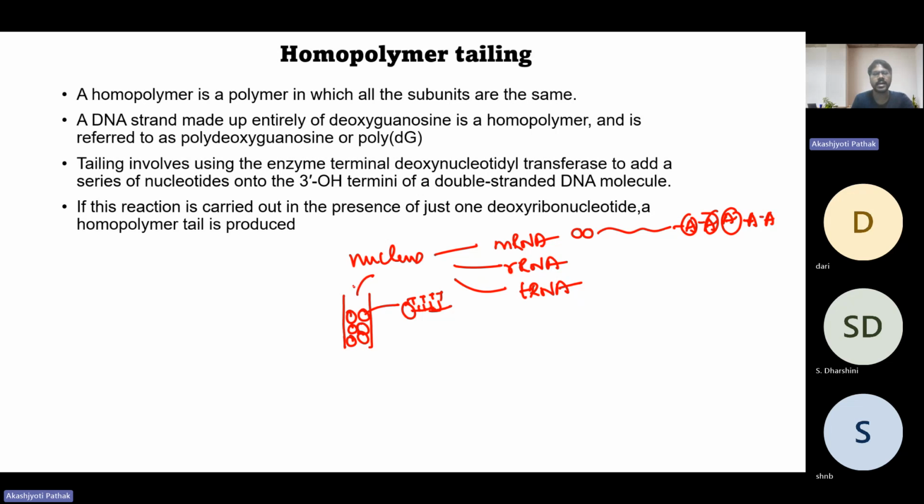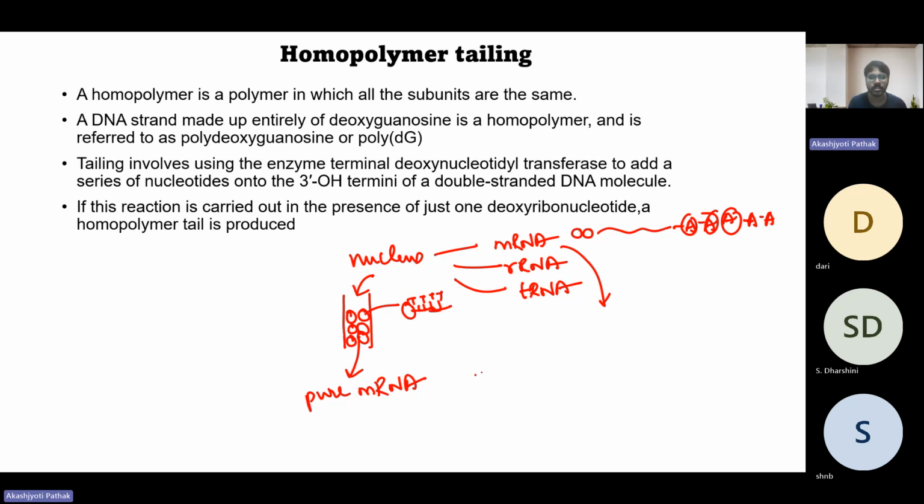So when you add this RNA into your column, what will happen? Only the mRNA will bind, because this mRNA has the poly A tail. Only they will bind to these resins which are conjugated to oligo-dT primers, while the other RNA fragments will get washed off. Okay. So in this way, you can isolate the mRNA from the other RNA population. So once you have your pure mRNA, then what you can do is reverse transcription.